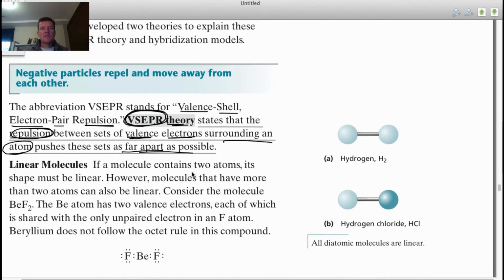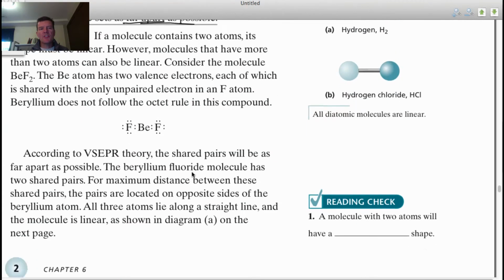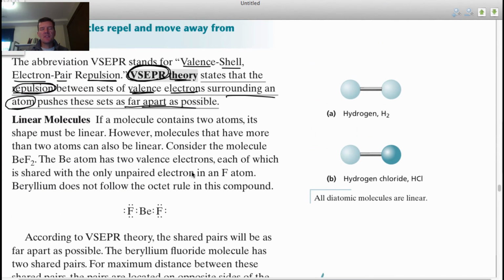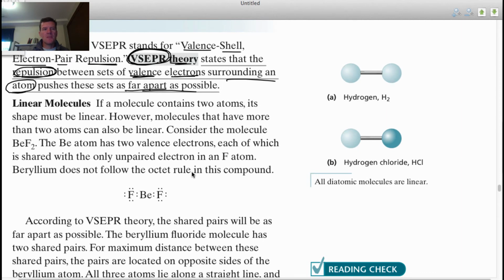All right, here's how you come up with the shape of these different molecules. I'm going to show you exactly how to do this, and we'll look at different shapes and show you how it is determined. So let's say that we have this molecule right here, BeF2, beryllium fluoride. What we do is we draw the Lewis dot diagram for it, and then from that we're going to consider a chart, and we're going to determine the shape of that compound by looking at the chart and how the electrons spread out around the central atom right here.